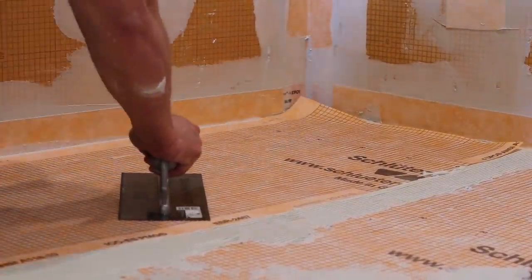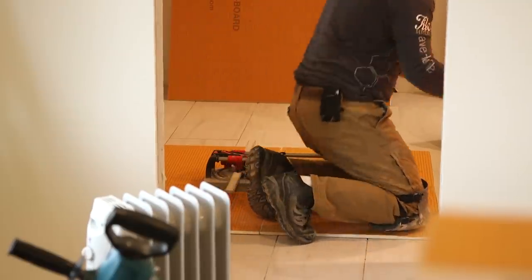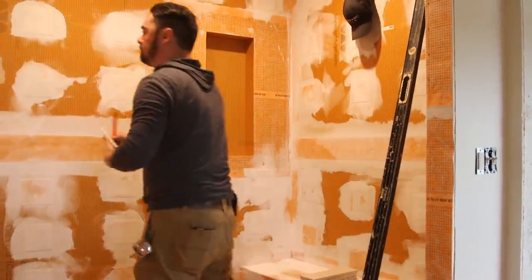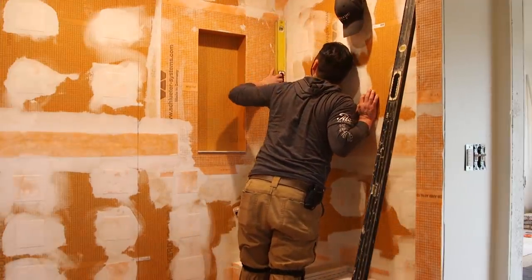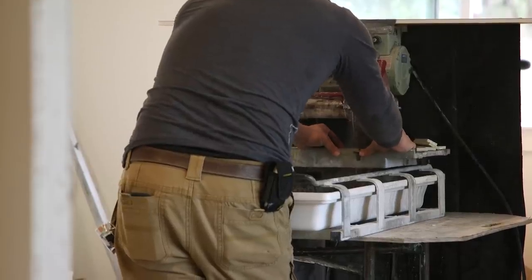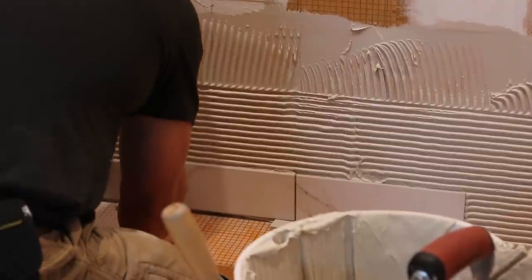If you're interested in how we did that, check the previous videos. It's interesting to me that in much of life and in every bit of construction, there's a delicate dance between form and function. It's easy to get so focused on one that you neglect the other, but ideally both of these critical components are on one's mind all the time — and nowhere is that more important than in tiling the floor and walls of a shower.